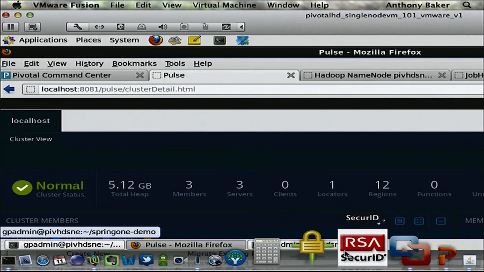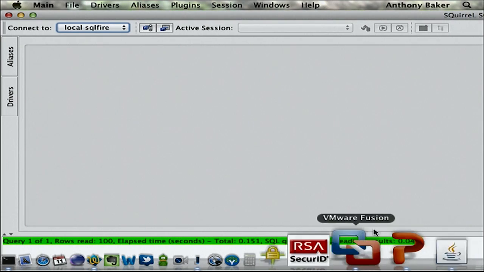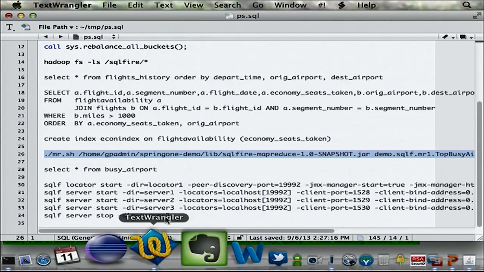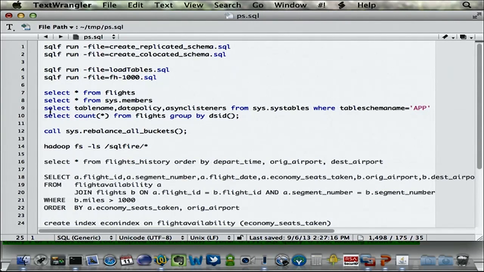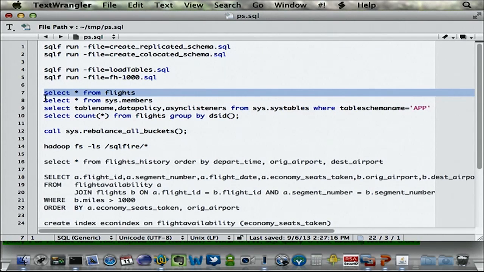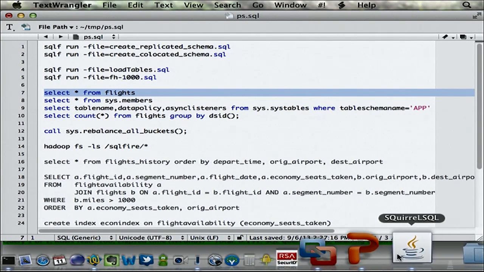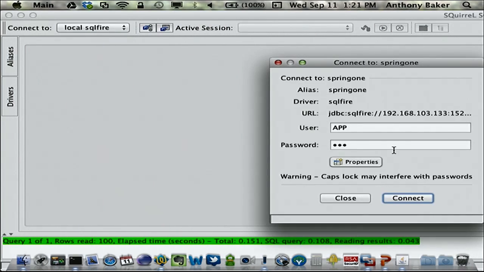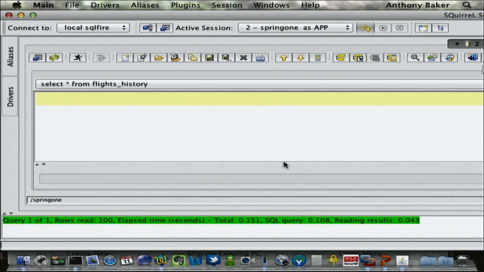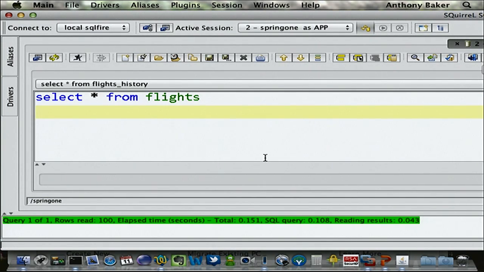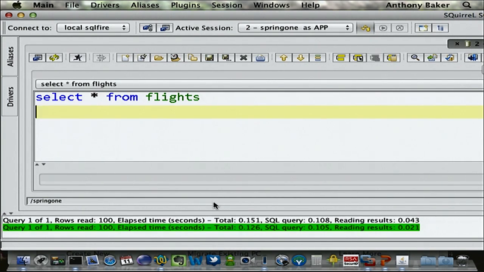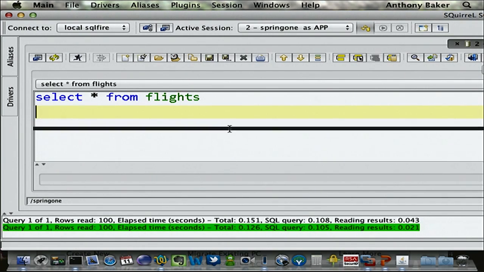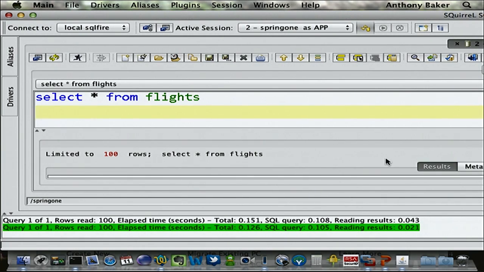Now let's flip back, and we're going to do some real queries on this data. First of all, let's just do a simple select statement. Actually, we need to get our JDBC connection going. Now we can do a simple select, and we get back a bunch of results, which again we're not going to be able to see.